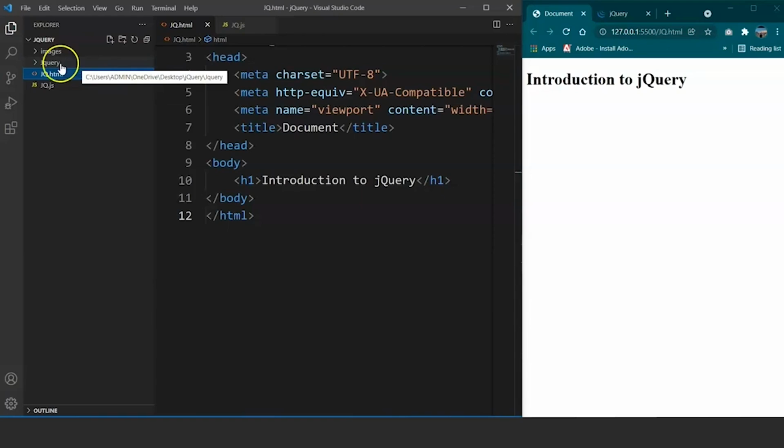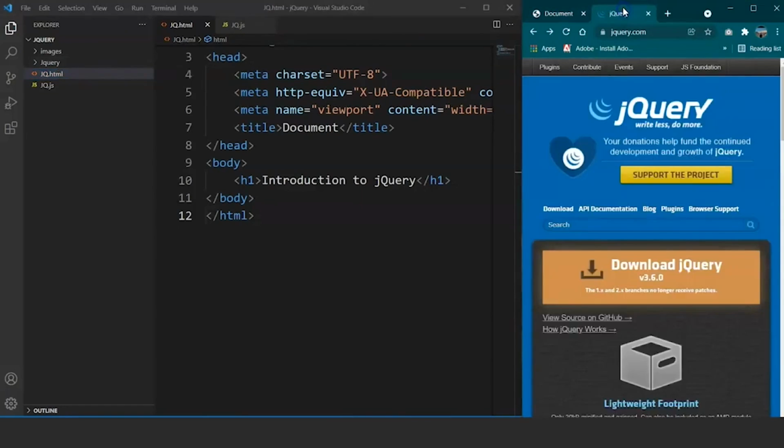Fine. Now there are two different ways of including jQuery in a HTML file. We can either use a CDN for that or download the jQuery file and save it somewhere in a system, and then we can use it later. So the former way needs an active internet connection, and for the latter one, the internet connection does not matter. So let's download the jQuery file and then we'll see how to use jQuery.